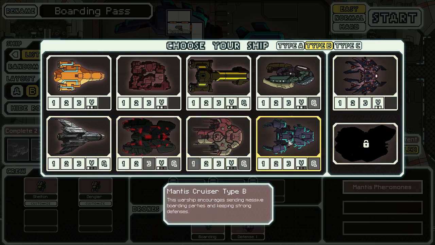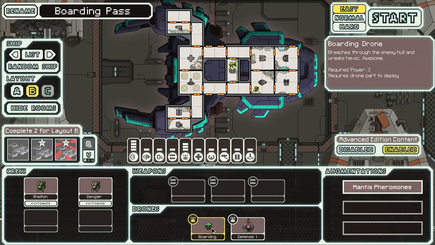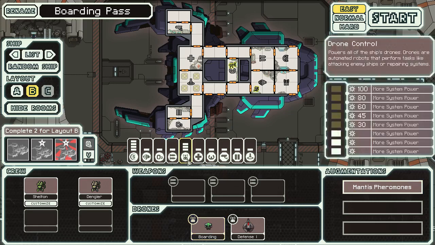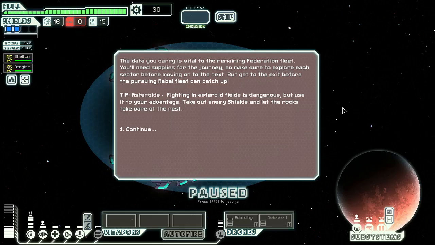So the Mantis Cruiser Type B, what I'm looking forward to with this one is the giant teleporting room where I can do four at a time, as well as starting with a boarding drone. It's a pity you only have two crewmen and one of them should stay as the pilot. It doesn't have to, it can actually send him away, but then of course your ship loses all dodge without autopilot. So yeah, it's going to be a bit of a boarding mission kind of thing. So the ship is going to be called the Boarding Pass, and let's just jump into it.